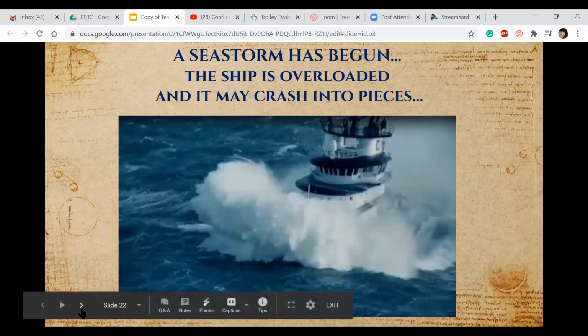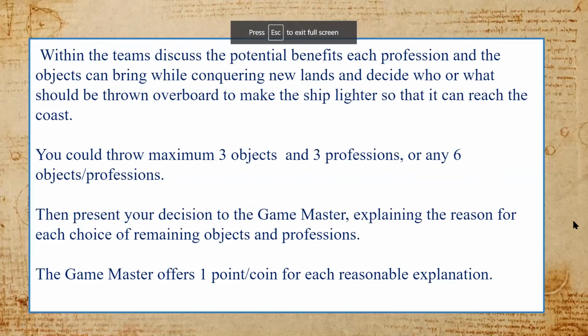Their task now, within the team, is to discuss the potential benefits each profession and the corresponding object or objects can bring while conquering new lands, and decide who or what should be thrown overboard to make the ship lighter so that it can reach the coast.